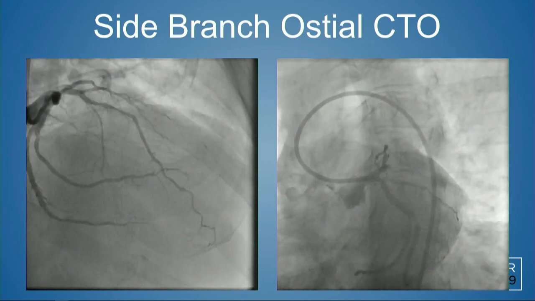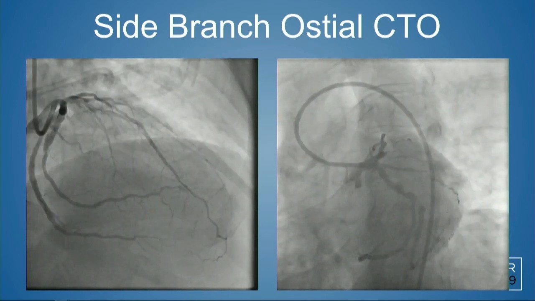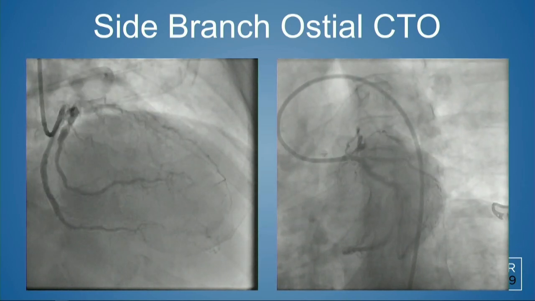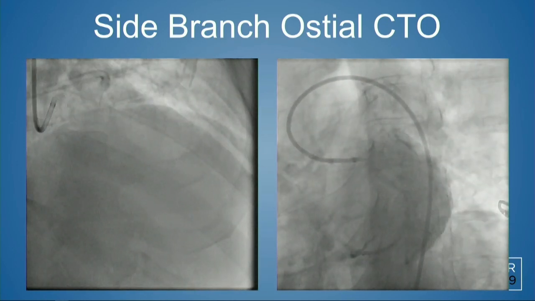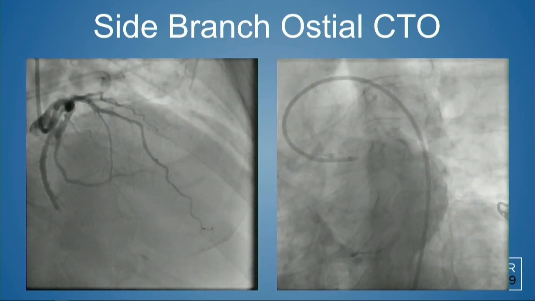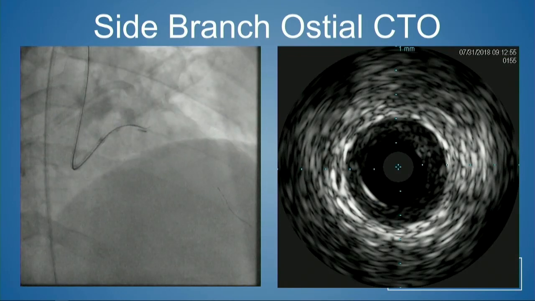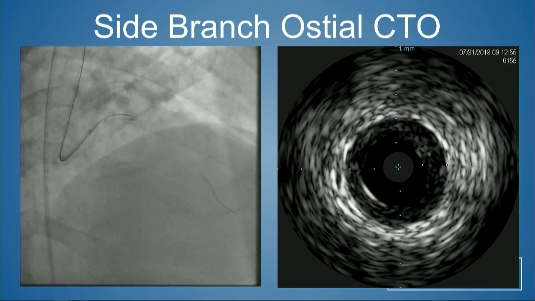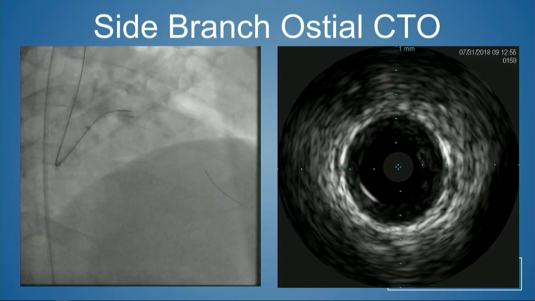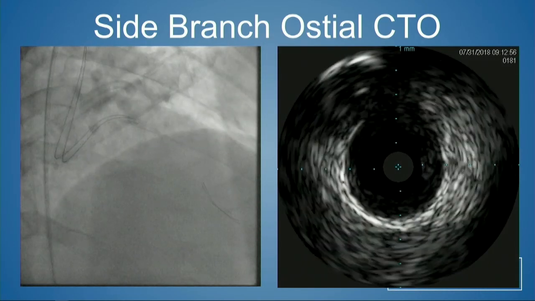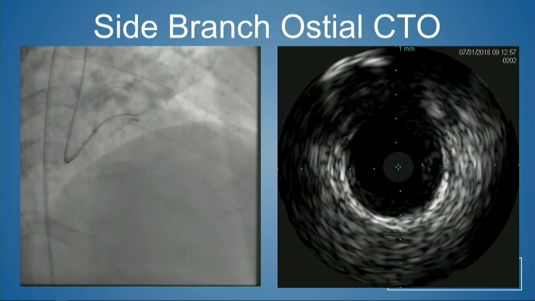Again, you can see the distal vessel was filling very poorly, which was going to make a dissection reentry somewhat challenging just because we didn't have great distal vessel visualization. We eventually used IVUS to do real-time cap puncture, which Nick showed earlier. Here you can see we needed an Osteo 20 to puncture through the cap. We were able to get that into the vessel.